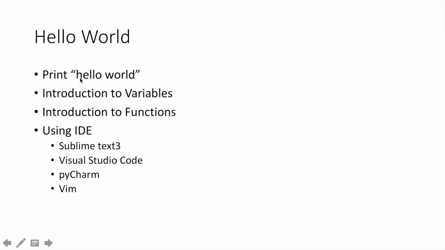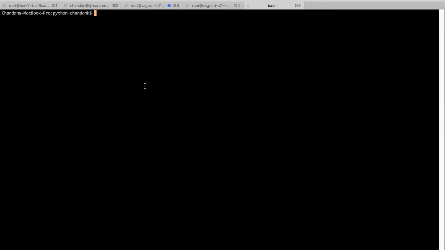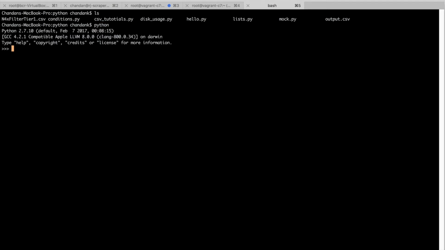Right now I'm using a Mac platform, but you can use pretty much the same principle for Windows or Linux. Here I'll start a Python interpreter, and it's very easy. You just type python. For Windows you have to download and install Python, which is pretty much a click-install setup, and Python comes built in with your Mac and Linux workstation.